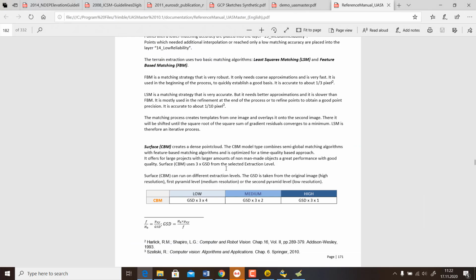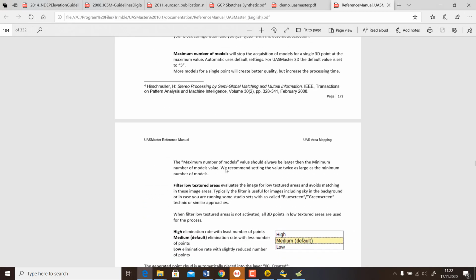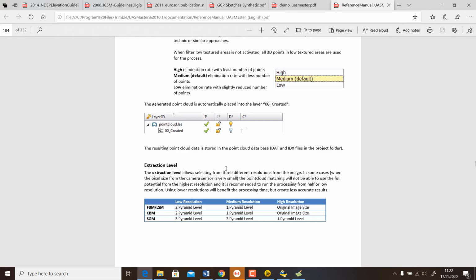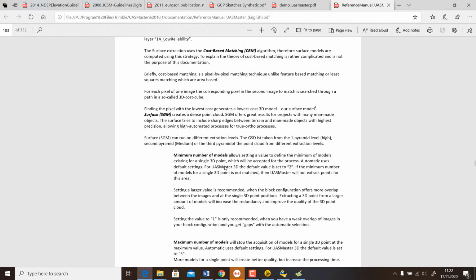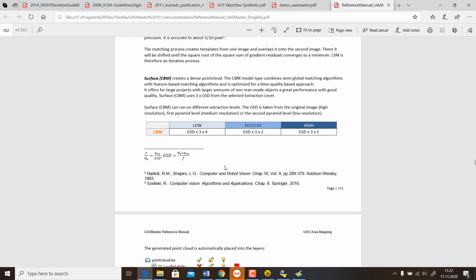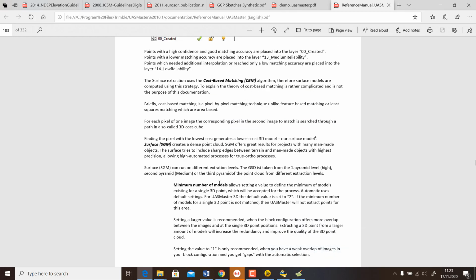And here again, we have these 3 levels. Here it's a little bit different. In the SGM, we are matching every pixel, but the pyramid levels are different. If we take high, then we run this on the first pyramid level. That means not 2 centimeter, but 4 centimeter resolution, but every pixel.